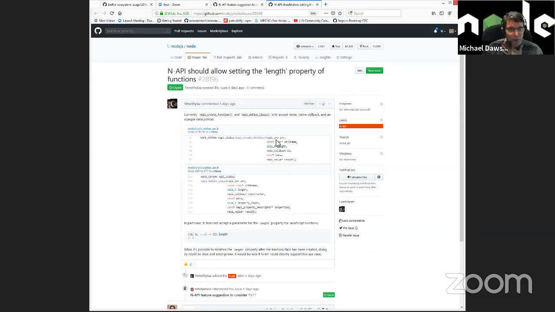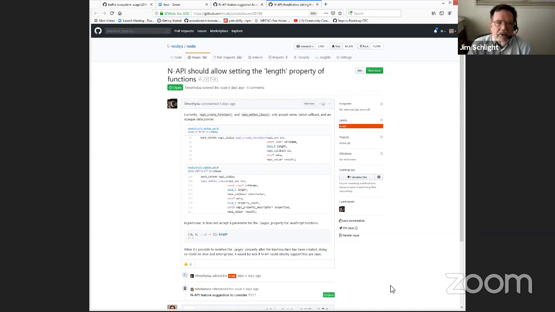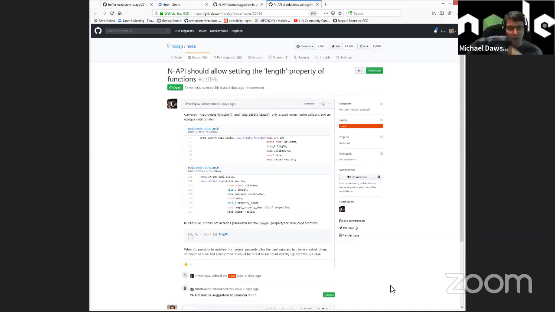I haven't spent enough time thinking about it myself, but I think the number of parameters, you would basically say, I'm creating a function, and I know that the number of parameters is 2, for example. I'm not quite sure how that gets set behind the scenes now. But what I'm guessing is that there's some overhead in not telling the runtimes or the JavaScript engines how many parameters there are, so it would be more efficient to have flavors that would let you say those things.